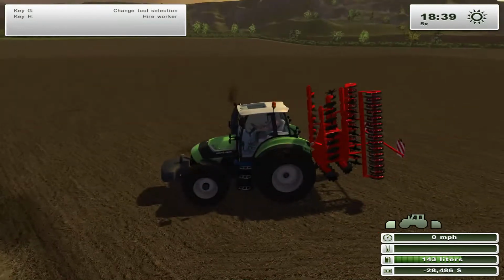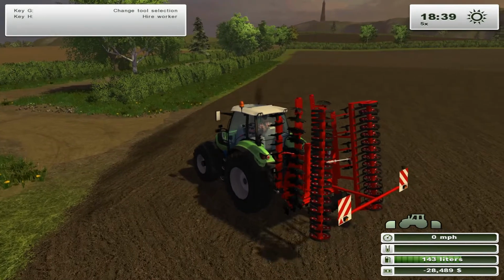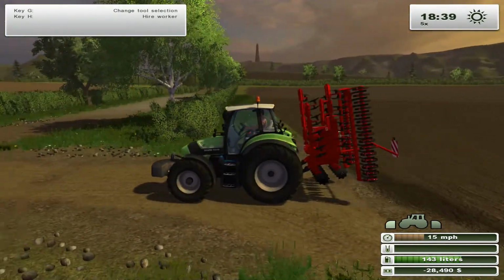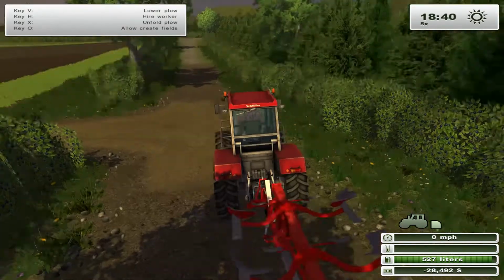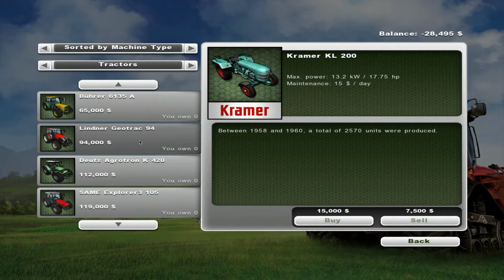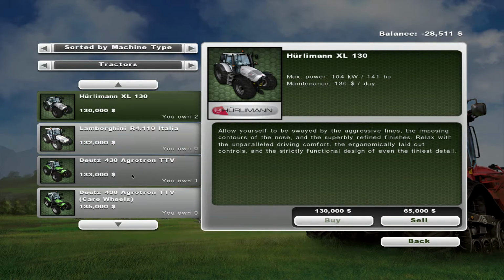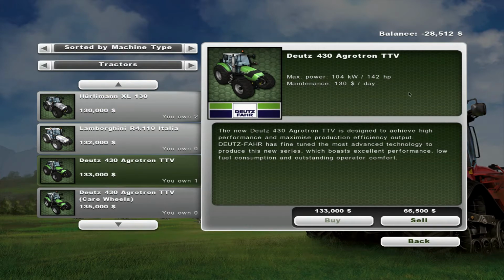We've got the combine there. The field that was with the corn, we have now finished cultivating, so he can go back to the farm in a second. But the Schluter. Now, I had a quick look at the tractors we own. We have two Hurleymans, which cost $130 a day maintenance, and it's worth 65 grand if we sell it back. Now we've got one of these Dutes, which is again 130 maintenance a day, 66,500.